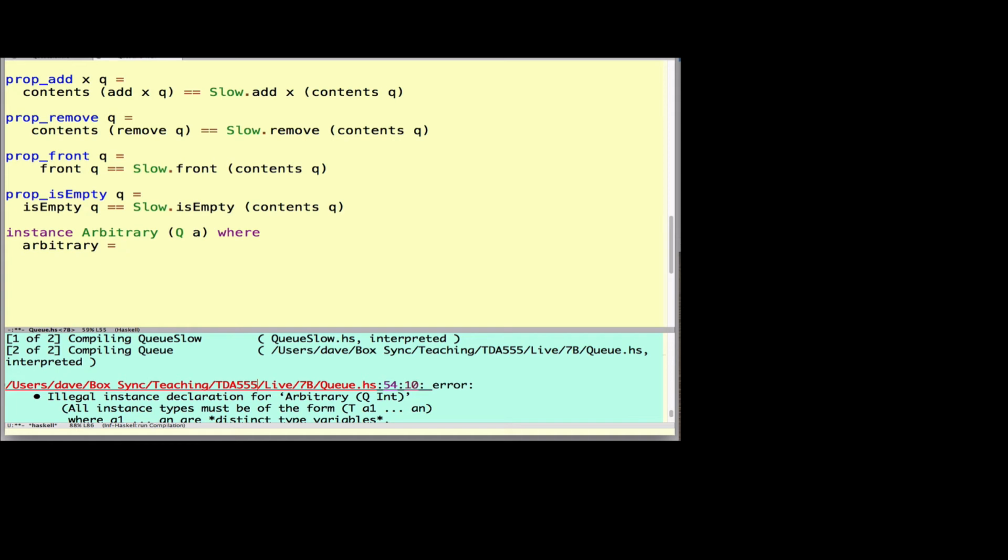So how are we going to do that? Well, a queue of A's is built from two lists of A's. So we can generate two lists of A's. Then we can put them together to form an arbitrary queue.